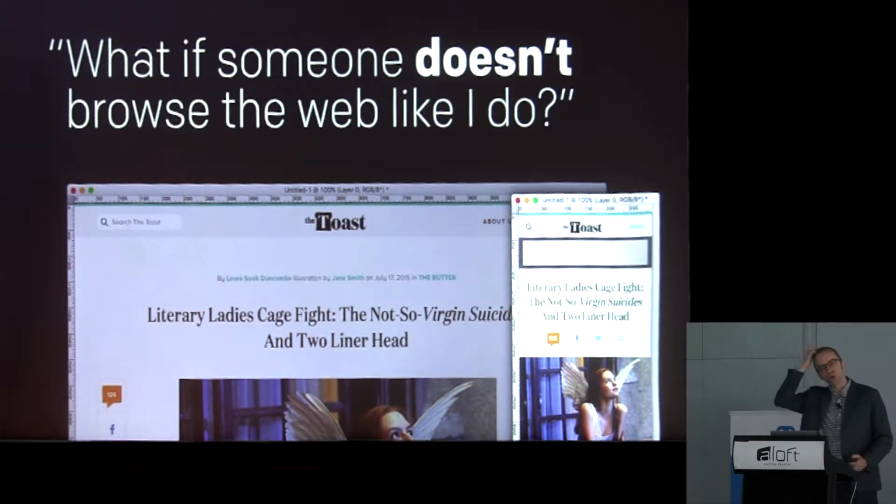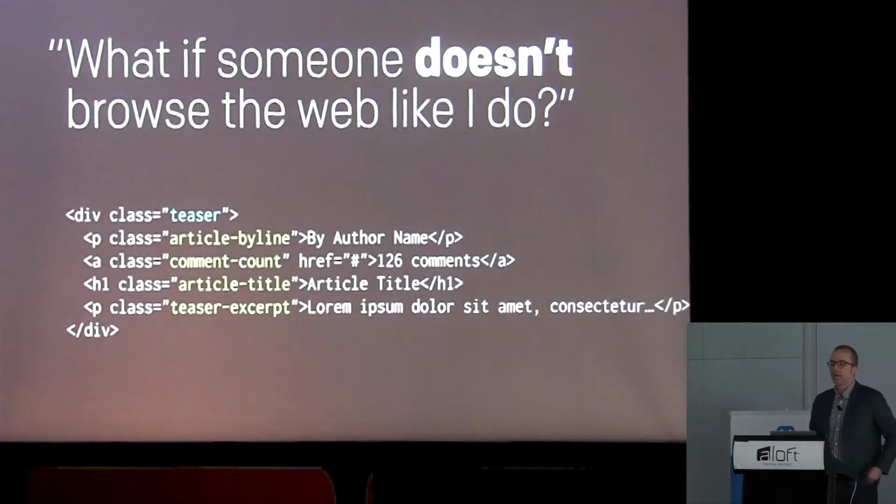But if we turn back to our prototype and to this one particular design pattern, asking myself, what if someone doesn't browse the web like I do, was a great reminder for me in that moment that not everyone is going to see the web like I do. And if you think about this for a moment, put aside the visual design we've been talking about, the most important piece of information, the article title, has effectively been buried in the code that powers this little design pattern.